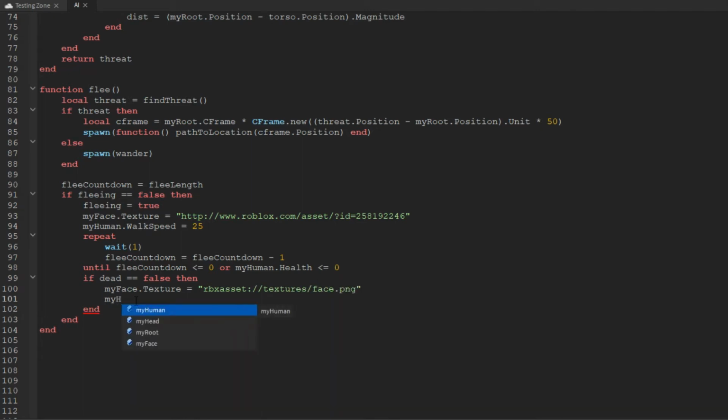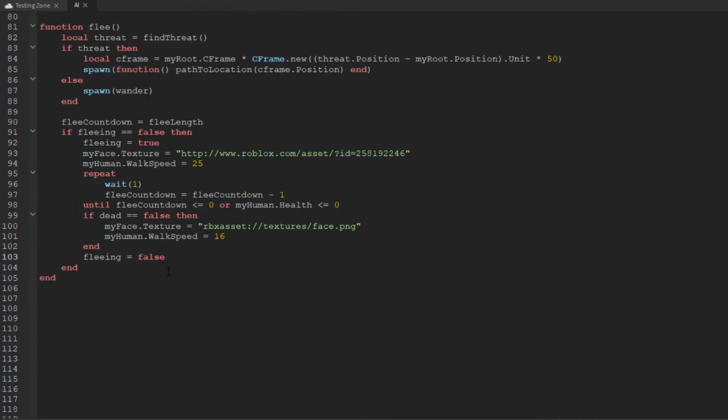And then we will set our humanoid walk speed back to 16, the normal humanoid walk speed. And then after that, we will go ahead and set fleeing equal to false. Okay, so all of that should be good.